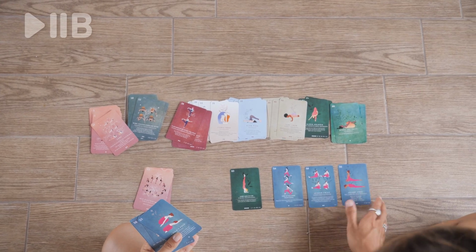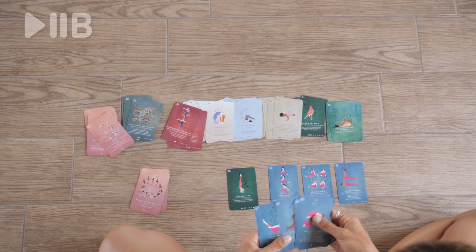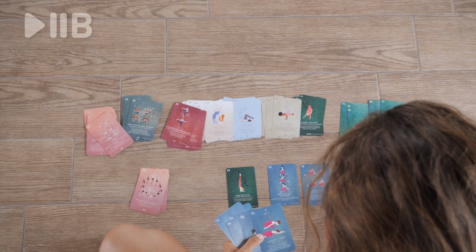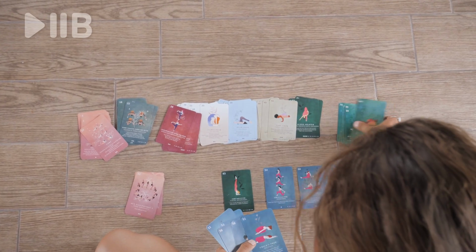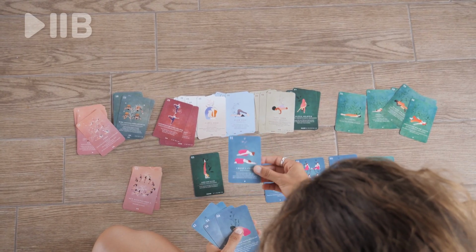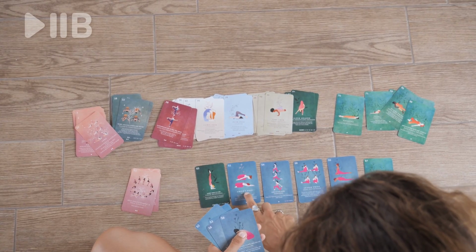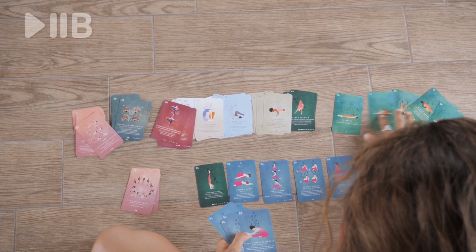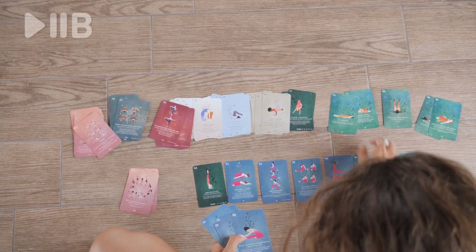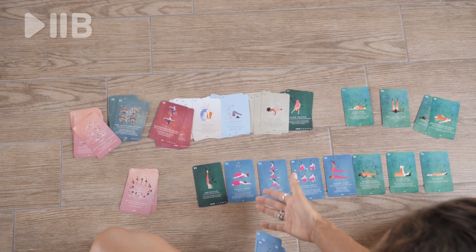I could obviously add, and I will add, a twist, a happy baby, again, to break the line. Actually, I want to add a coming down, a resting pose right after my forearm stand. So I'm gonna add a baby pose, not happy baby, but baby pose, fetus.